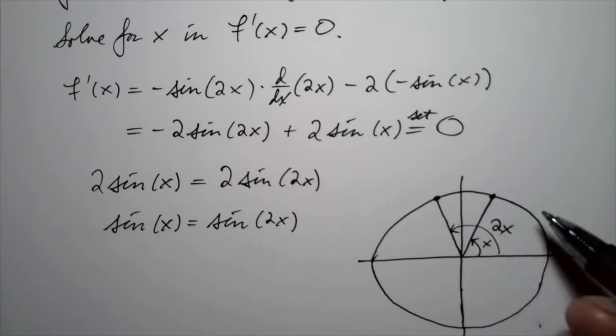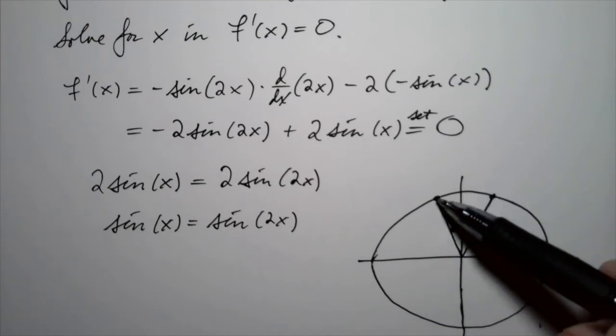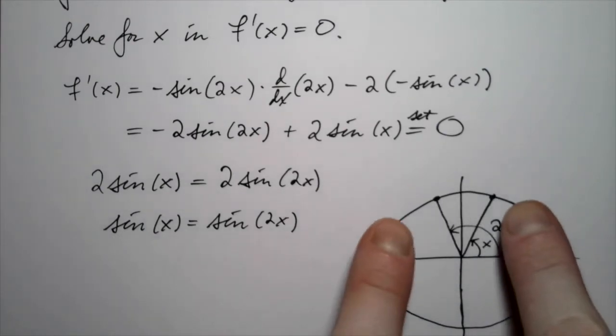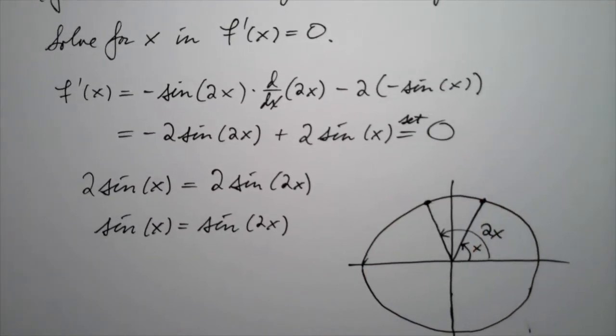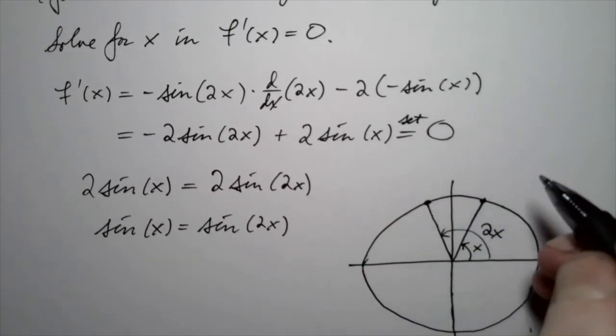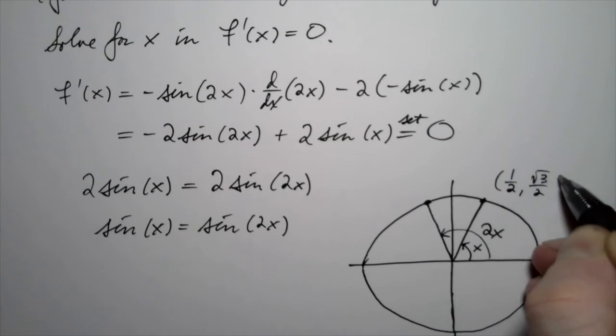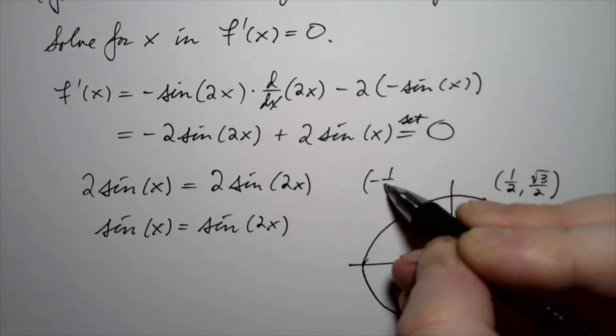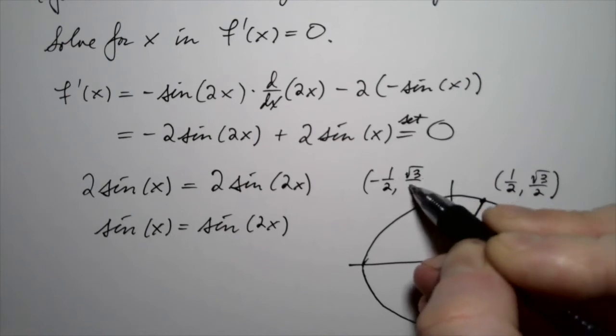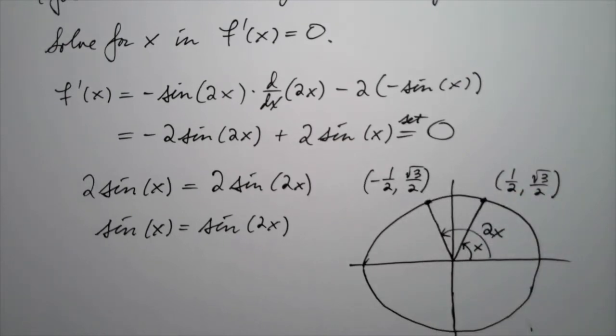You can kind of imagine if you make x get smaller, if you move this point a little bit farther down, then twice that point is going to have a larger y value. You can rotate these 2 points around, and they will no longer have the same height. So there's a special sweet spot where this happens, and that's exactly at these points on the unit circle. That's the pi over 3 and 2 pi over 3 angles. That's what these coordinates correspond to. So x will be pi over 3, 2x will be 2 pi over 3.